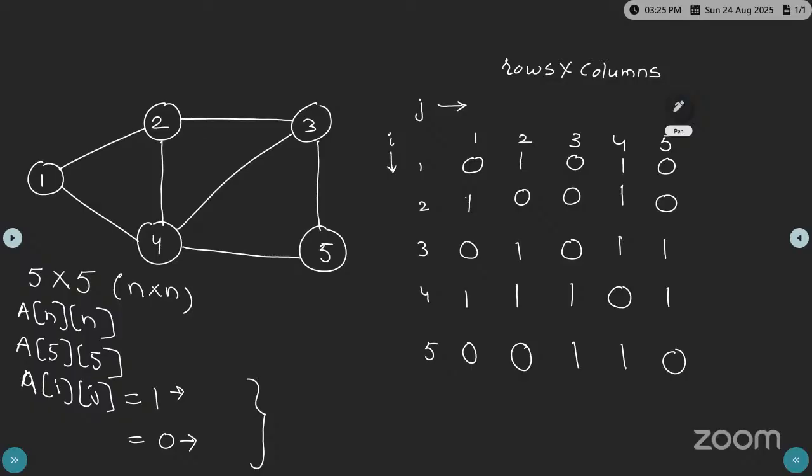This is the adjacency matrix for the given graph. Any doubt? Simple now? Adjacency means you are in communication, you are in connection.